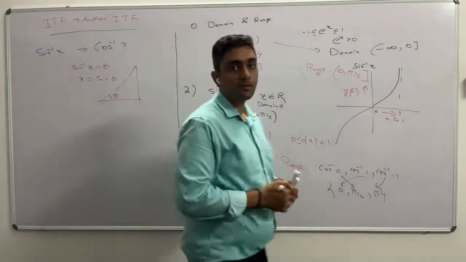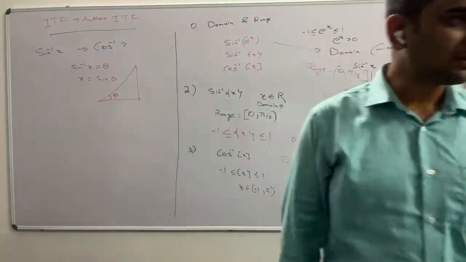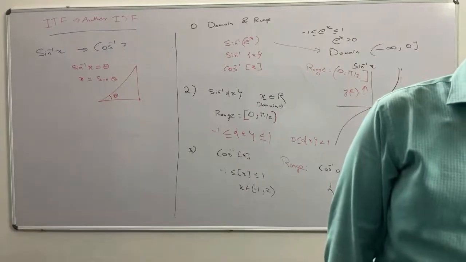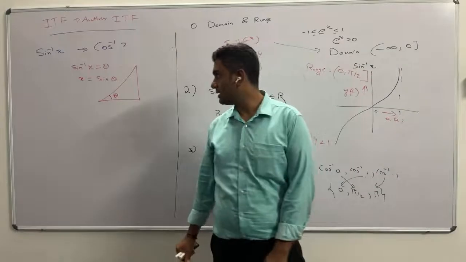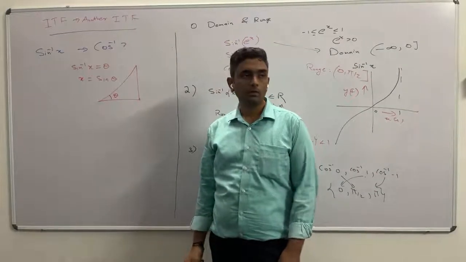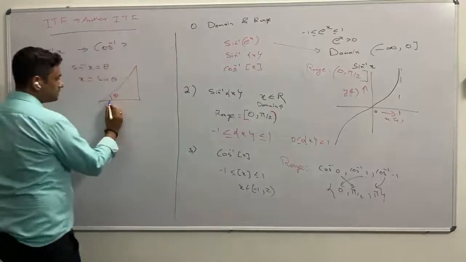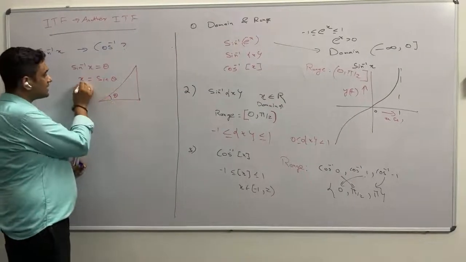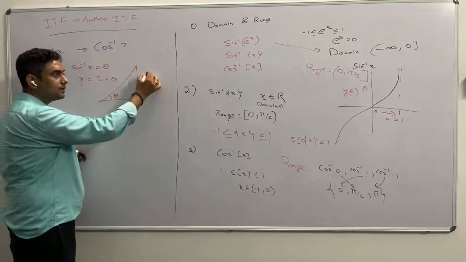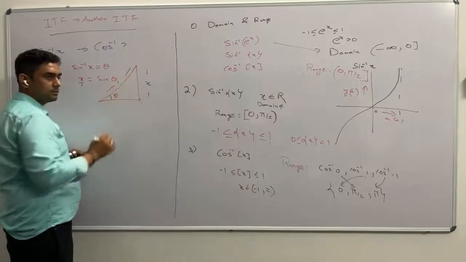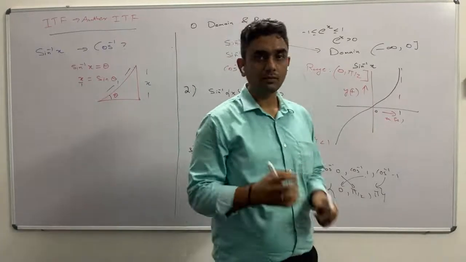Because we know it's going to be an angle ultimately, and for that angle we are getting x equal to sine theta. Now, if this angle is theta, sine theta is x. x I can write as x by 1. What is sine theta? Opposite side by hypotenuse. So we can assume opposite side as x and hypotenuse as 1.